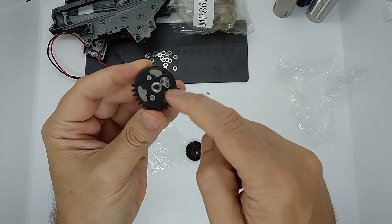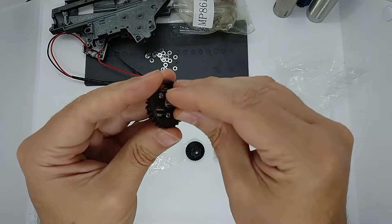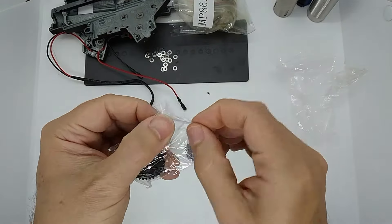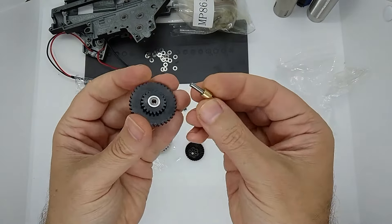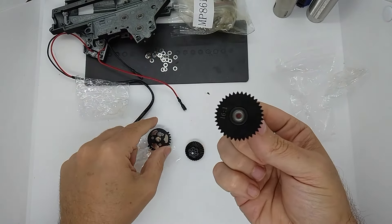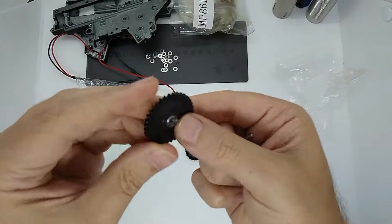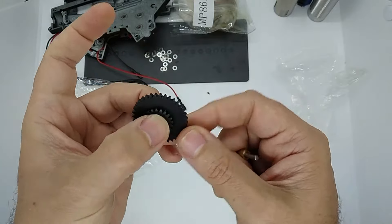It's got a little mirror in there - pointless, but they work quite well. The spur gear is a similar sort of design: you've got the shaft, the bearing, it's a two-parter. It's not bolted or screwed like the sector gear - it's sintered or it's got some sort of weld in there.